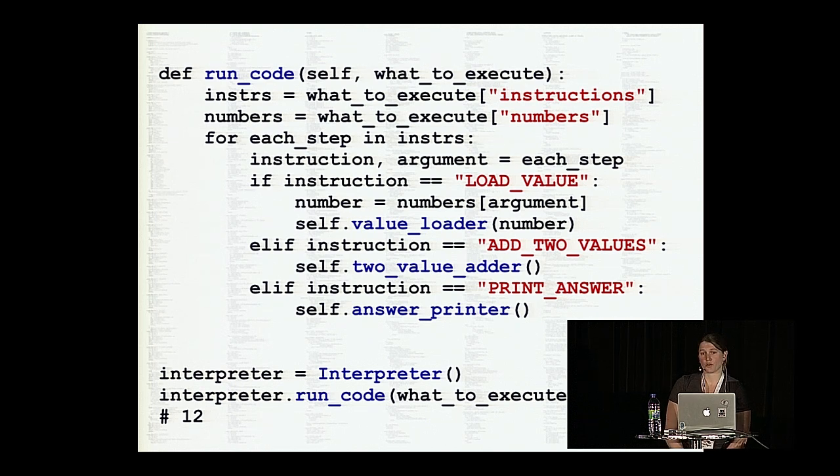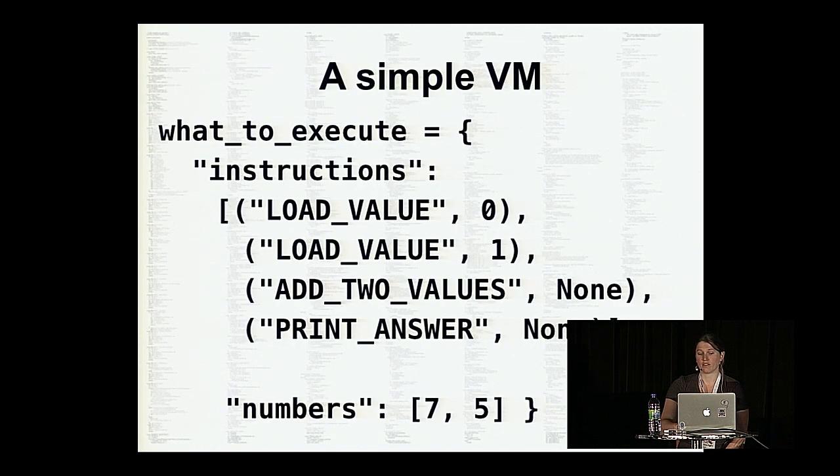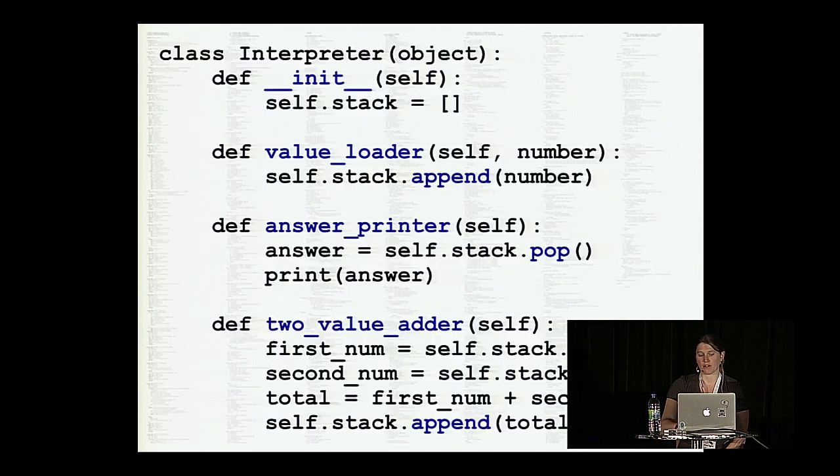So this interpreter is quite limited, but this process is almost exactly how the real Python interpreter adds 2 numbers. And there are a couple of things that we can notice just from this small example. The first one is that some instructions do need arguments. In real Python bytecode, it's about half of the instructions that need arguments and half do not. The second thing to notice is that the arguments to the instruction are packed in with the bytecode, where we had load value 0. That's basically the way the bytecode is structured as well.